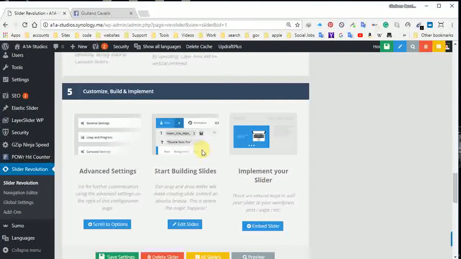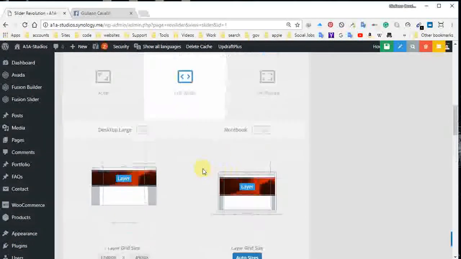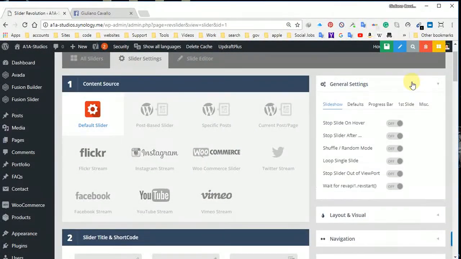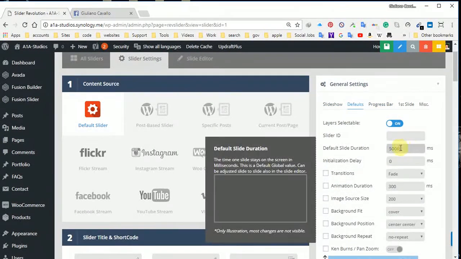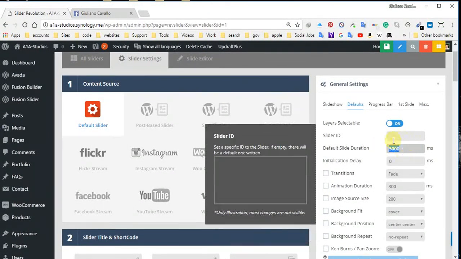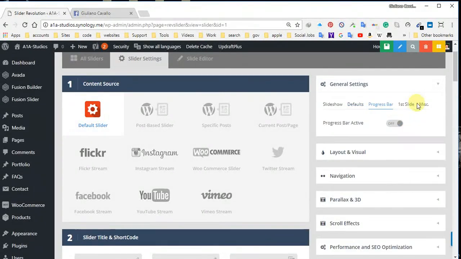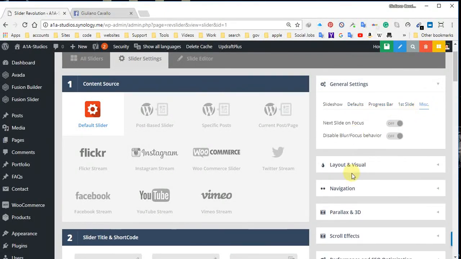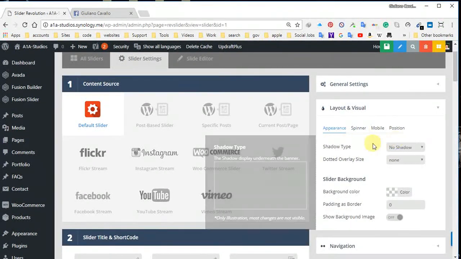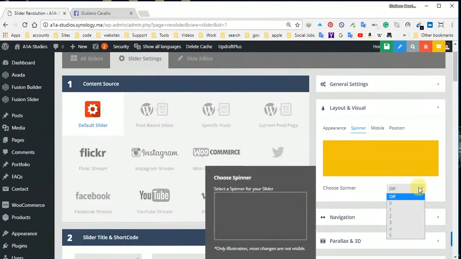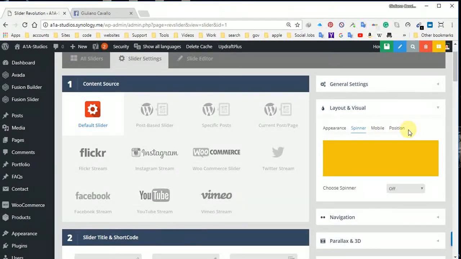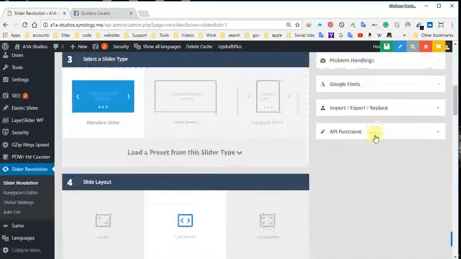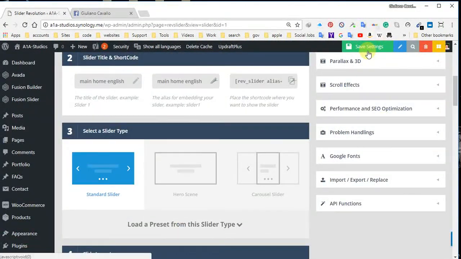Okay, so there are the other sizes. I'm gonna go really quick through the general settings. Just leave everything here the way it is. The only thing, if you have here 7,000 milliseconds, change it to 5. That's fine. Here, the only thing you need to do is take out the spinner. The spinner looks something like that. Take it off. And that's it. You're set to go. So I'm gonna save it.